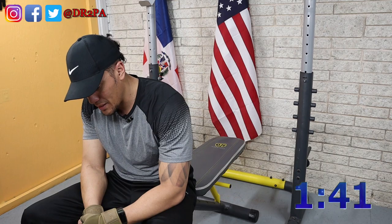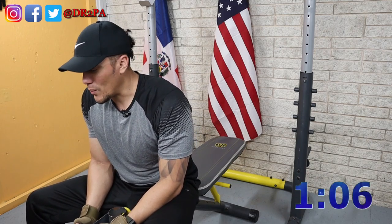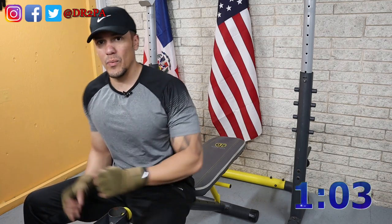That's what failure looks like. You can't push anymore. You need to either help yourself to get out of it, or just drop the dumbbells or whatever you're lifting. And that is the reason number one why I'm not using the bar for chest. I don't know if you noticed, but I don't have a spotter. So if that would have happened using the bar here by myself, it would have been a funny video for sure, but not too fun for me.